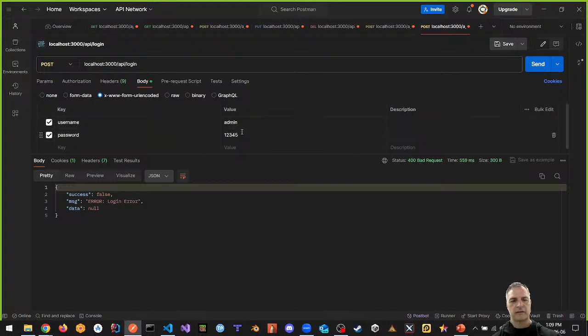That's pretty good, okay? And what about if it's not admin? What if I do something else, like Tom? I put a username and password that is completely wrong. Okay, let's see if I do that. It says error, login error. Again, to me, anything nebulous like this that doesn't tell us anything is important. But now there's two different errors we're going to get. Let's see what the server says.